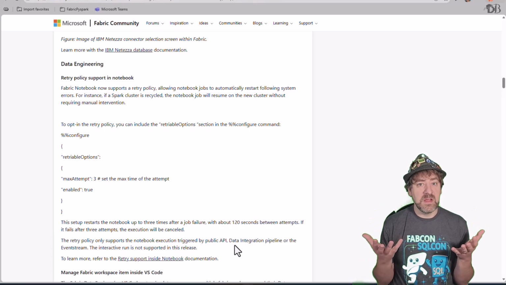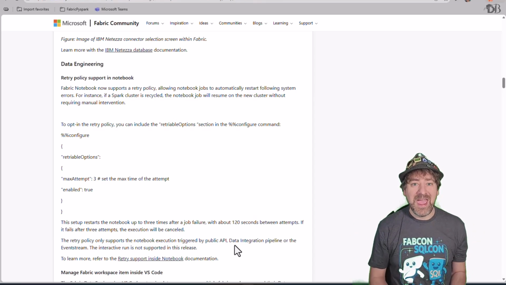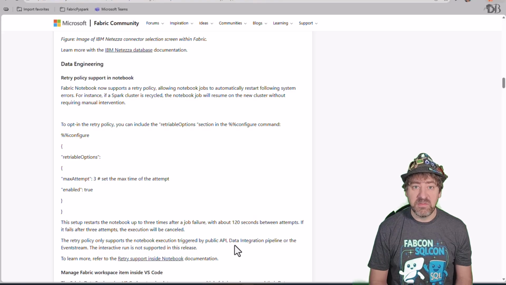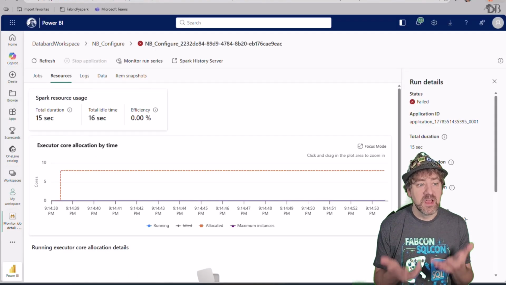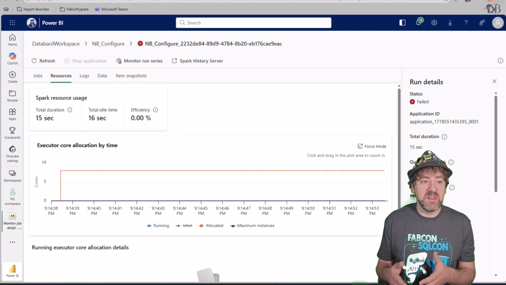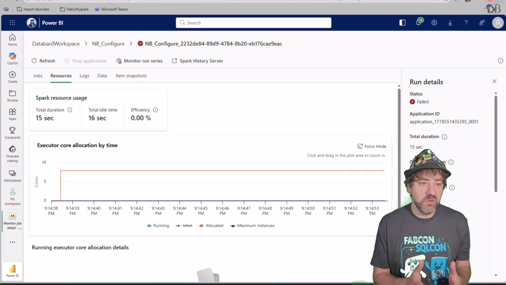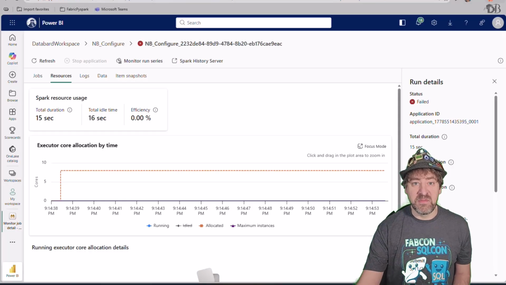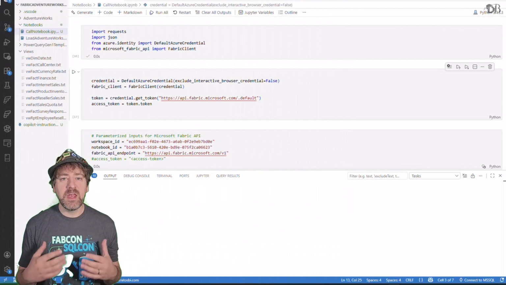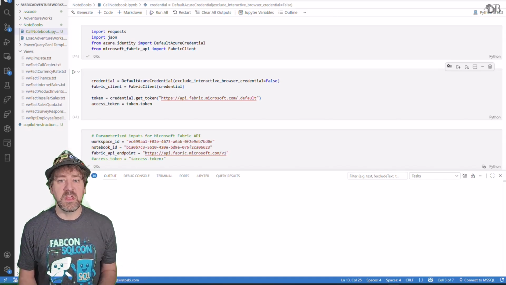Well, that means we had 3 attempts, so that means 120, 120, 240 seconds in between. Add on a couple of extra seconds to actually attempt things, and you get to about 4.5 to 5 minutes of time. That's where, if you take a look at the snapshot of the notebook, it may be a little bit misleading. It'll say it did fail, it only ran for a small period of time. This doesn't really show you that it did the retry, but it did based on the amount of time that transpired.